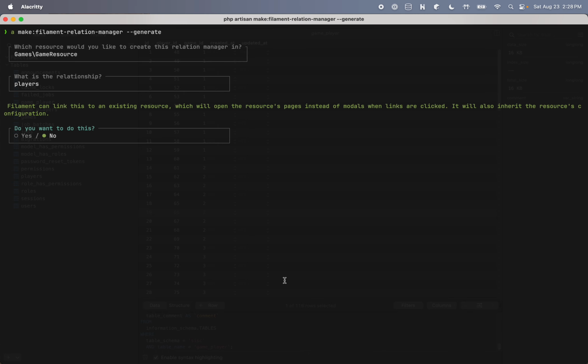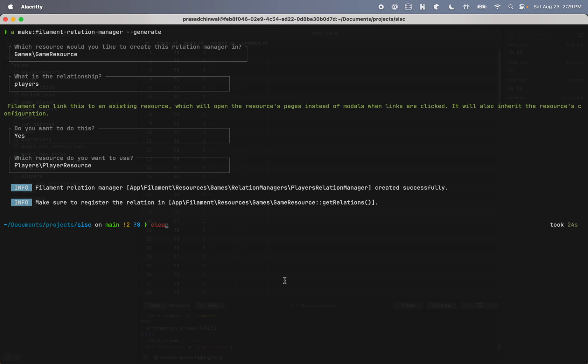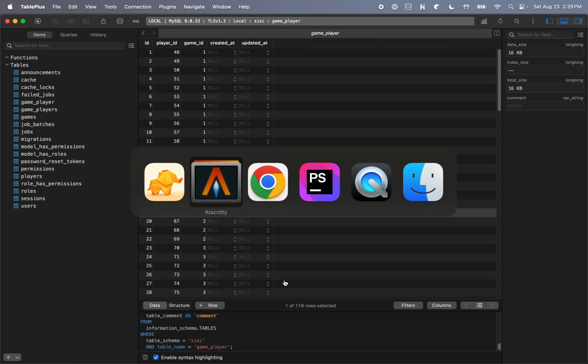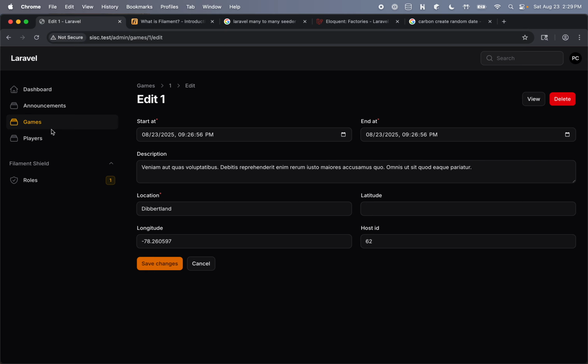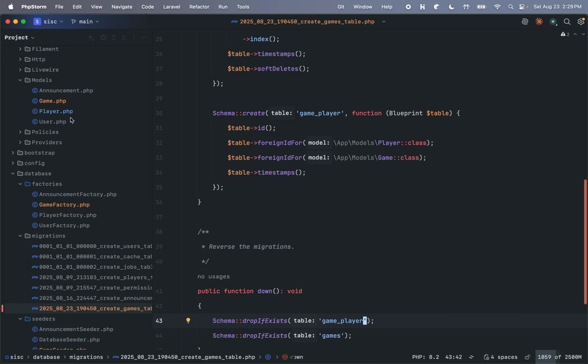This is a really cool feature in Filament v4, and I'm going to show you exactly how it works. So we are going to say yes, and then we want to link it to the player resource. Now let's come back here. Oh, I forgot.